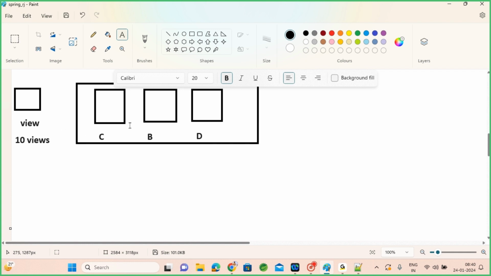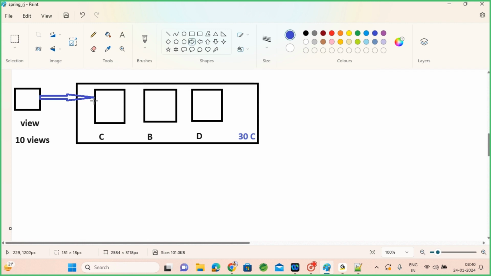Out of 40 files, 30 backend classes you may have. Just imagine an example. For each use case, for every view, I am implementing one controller, one business, and one DAO.